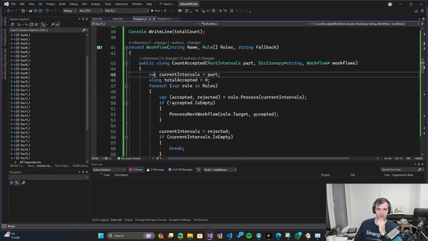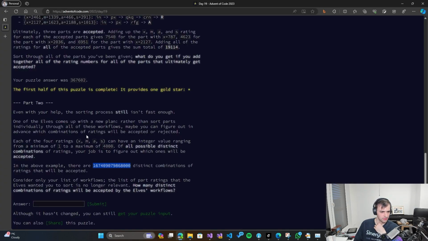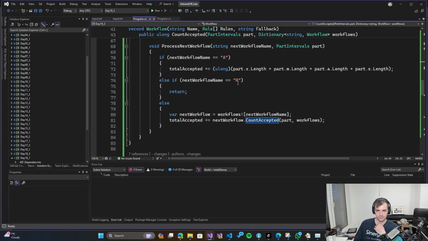So we're using the intervals we are given in the input. Yeah, okay. When we reach the accepted one, we need to calculate the number of ones that are accepted.